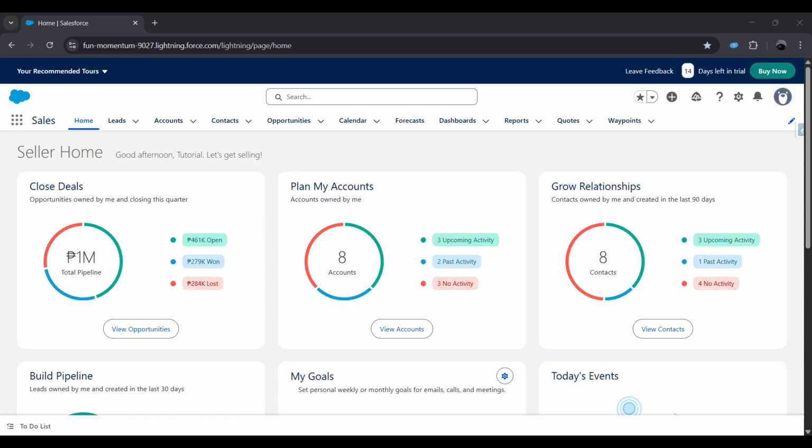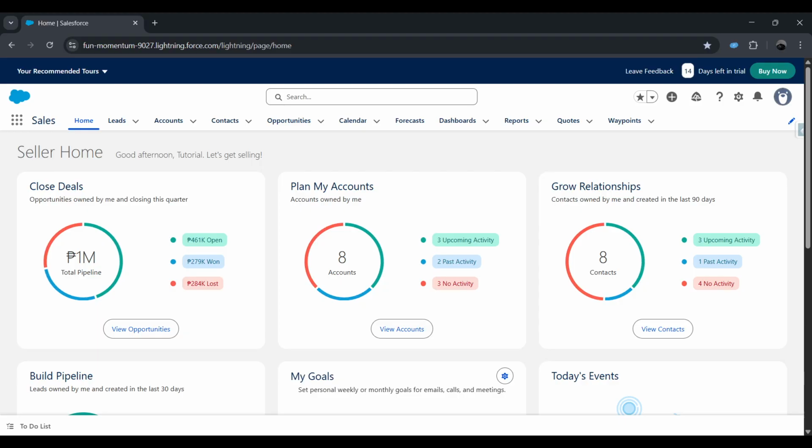Welcome back, everybody. Today, I'm going to teach you how to display fields from related objects using Salesforce Lightning component. This is incredibly useful when you need to view and edit information from related records without constantly switching between different pages, making your workflow much more efficient. Let's start by creating a quick action on your related object.